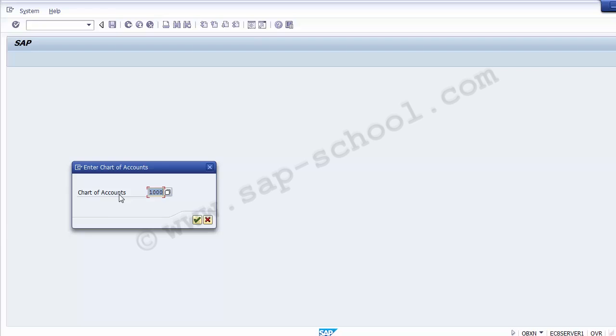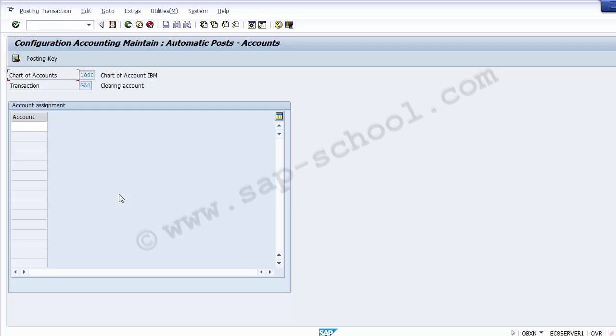So we can put the chart of accounts for the company code, that is 1000, enter. You must remember that the settings for the reconciliation adjustment accounts are maintained at the chart of accounts level, and the controlling area is independent in this part.